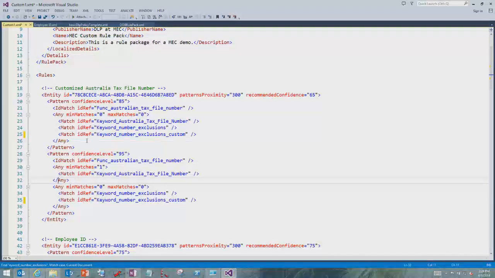And so basically what the rule looks like now is we have a confidence of 85, and we need to find the tax file number as our anchor. And then for the 85 capability, we want to make sure that nowhere in the proximity of the tax file number we have any of these 3 keyword lists, the new one being one I added myself. And for the other pattern of confidence 95, we're again having the same anchor, but in here we have one set of additional keywords we want to find in the proximity and still exclude 3 of these from the past.